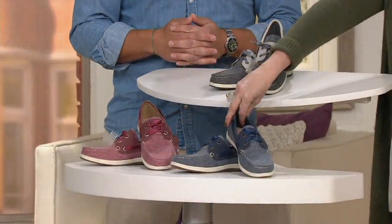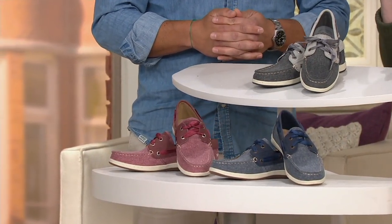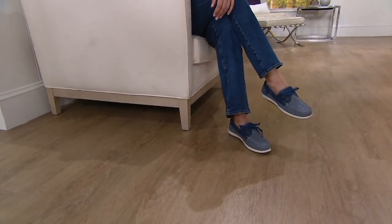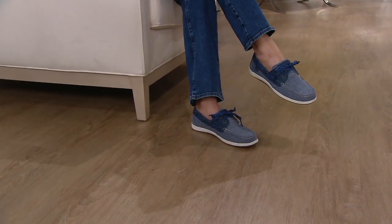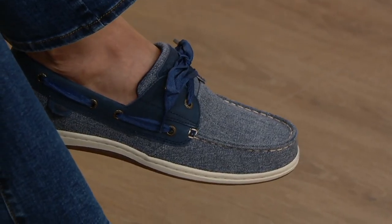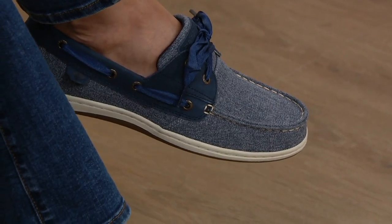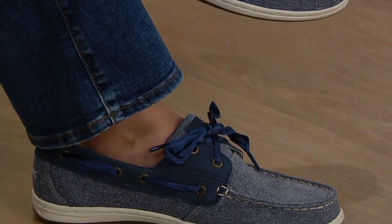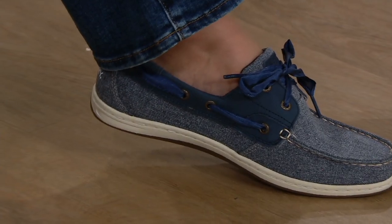At eighty dollars it's a really good value. The colors are your gray, your navy, and your wine. If you'd like to try the boat shoe look but want to do it a little differently — not go full-on classic — this is a great updated way to do it. You might think 'boat shoe' sounds like summer, but most Sperry styles, especially classic silhouettes like this, are completely appropriate for year-round wear — seasonally agnostic.